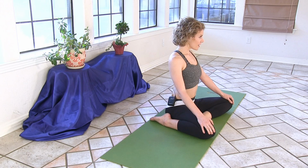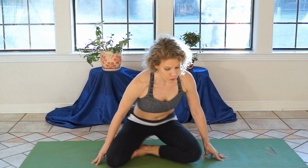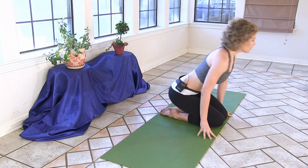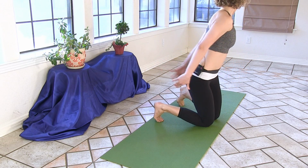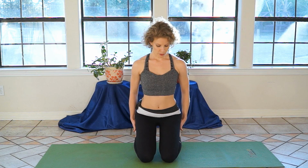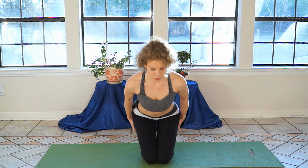We're going to start today just in a comfortable seated position. I'd like for you to try this one out, sitting on your heels. If this is uncomfortable in your knees or on the tops of your feet, lift your hips up, separate your feet, and slide a block underneath you so you're elevating your hips. Or you can slide a cushion, a little stool, whatever works for you. All right.